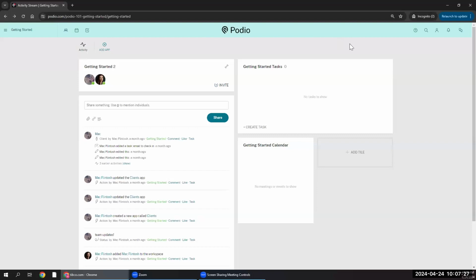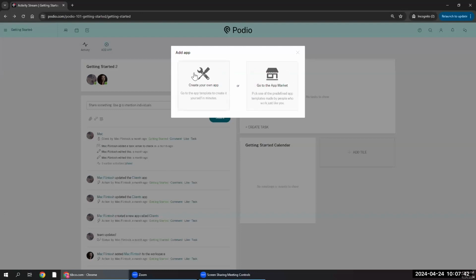And cool. So what I'm going to do now is kind of move into that app structure. When we want to add something into a workspace, you'll always see this Add App button. It'll be at the end of the list of apps. So if you have several, look towards the bottom there. But we'll go ahead and go Add App here. And you always get your two different options. We'll look at both today.